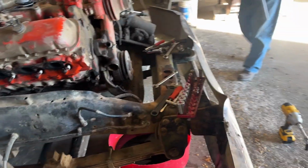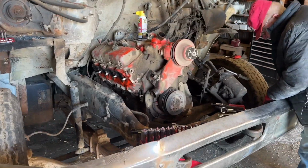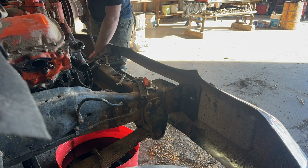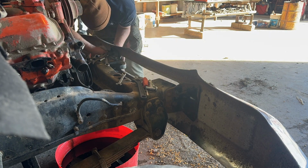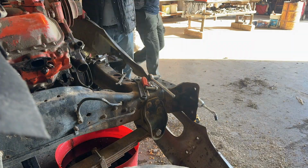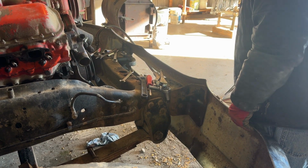I'm going to try to take this front bumper off just because it's 4 bolts, and getting it out of my way will make life a lot easier. As far as then I can kind of get back in the wheel well a little more, so we'll give that a go. I really wish I would have taken this bumper off at the start. It would have made getting to a lot of that stuff significantly easier, but you live, you learn. I honestly figured the bolts for the bumper would have been completely seized in, just because, I mean, they're pretty big bolts and they're tight, but 3 of the 4 bolts are out. The last one's stubborn, so it's gonna get cut off with a torch.